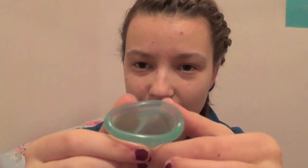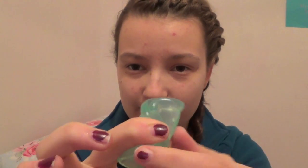I either use the punch down fold, which is where you take your finger, punch the cup down inside itself, and that gives you this kind of shape. Also, one of my favourite folds to use is the 7 fold, where you take the cup, fold it in half like that, and then just pull a corner down, and it makes a 7 shape. I hope that's not backwards on here. Okay, so just for this, I'm going to use the punch down fold.